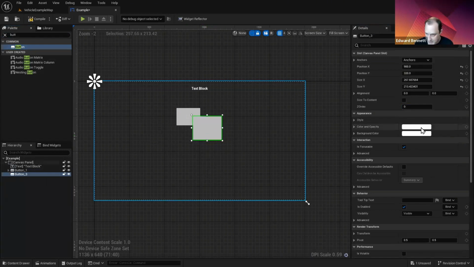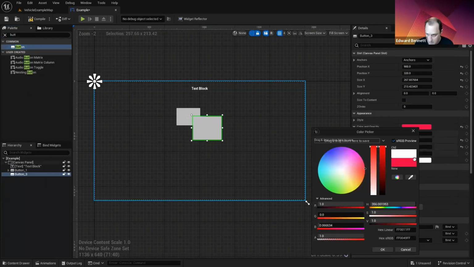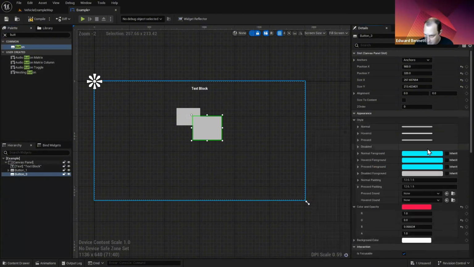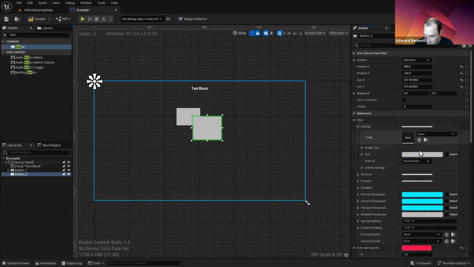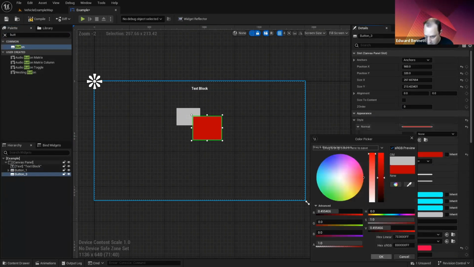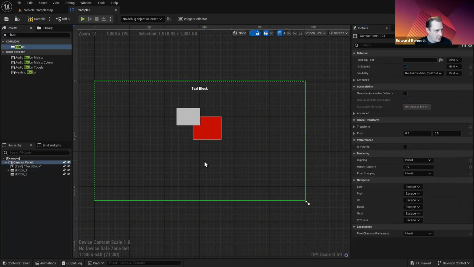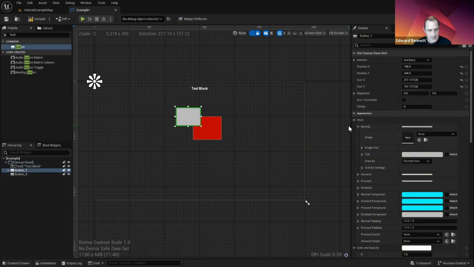I'm going to make this button red. That's not how to make a button red. Style, normal, tint. Okay, so if I change the Z order to this, it's -2, you'd see it goes behind the other. So it's quite straightforward. That just determines the order that they're rendered to the screen.